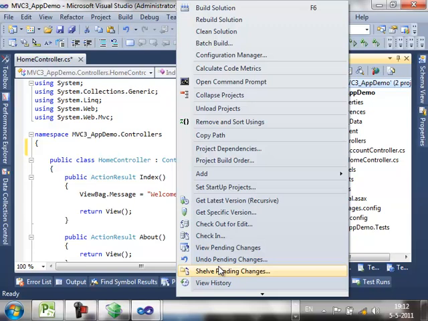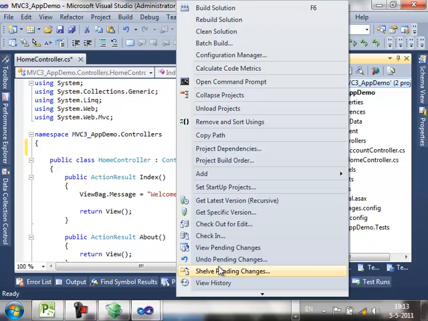But the expected work from Rida is not yet done. Okay? It's not yet done. What Rida has to do in that case is this: he cannot check that work into the repository, because it is not yet done. It is not compiled. It is not good. Maybe it is compiled, but it is not yet tested very well, because I have no good feeling about it, and I will absolutely not infect the repository. So in that case, Rida, because he has to leave, just has to shelve it. Do you know the shelving mechanism?